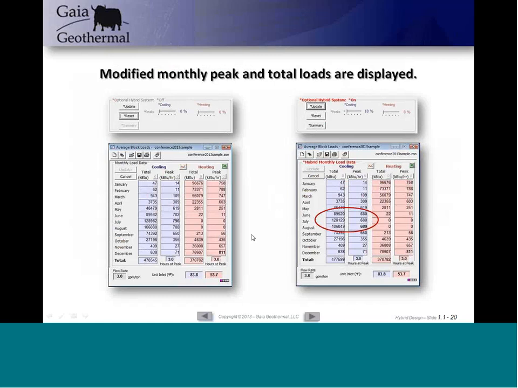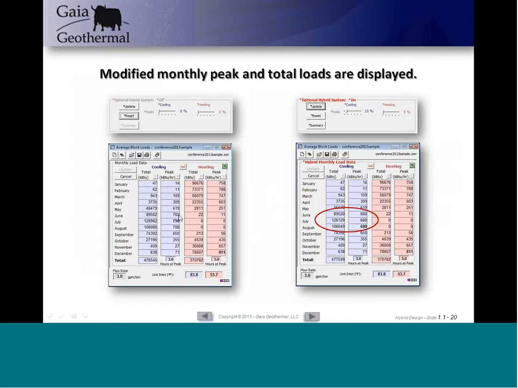Additionally, the monthly loads are also automatically updated as well. So in a baseline example here, here's our baseline monthly loads profile. We have not used any sliders yet. And then when we use a 10% cooling slider, we notice that in the peak cooling months, summer months, June, July, August, etc., the peaks have all been shaved down to 680.